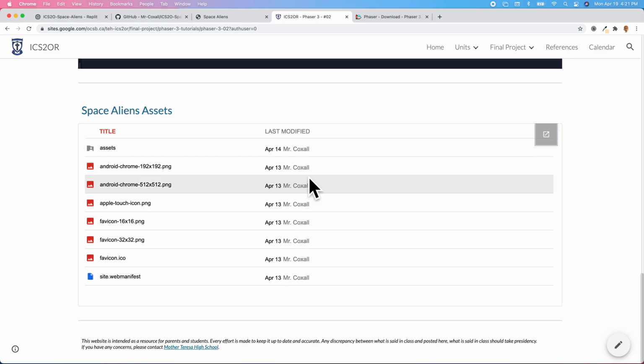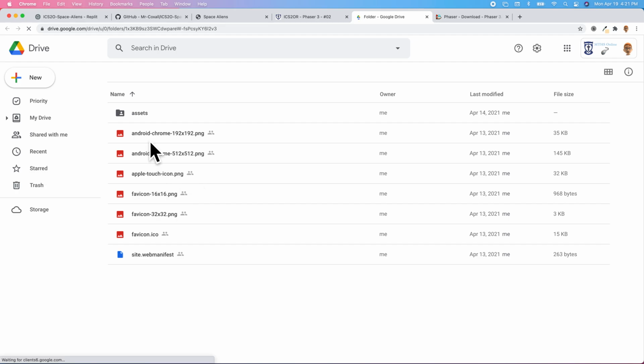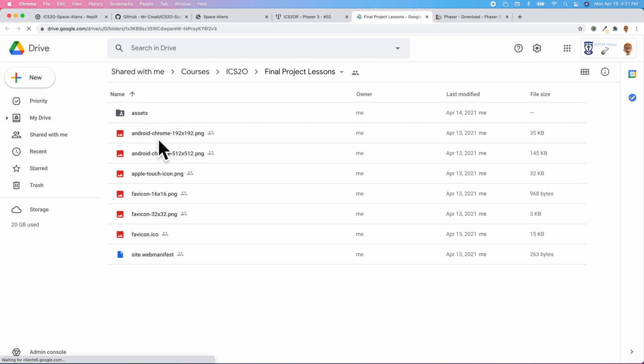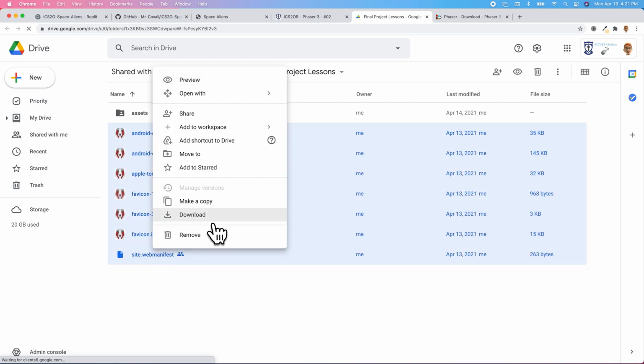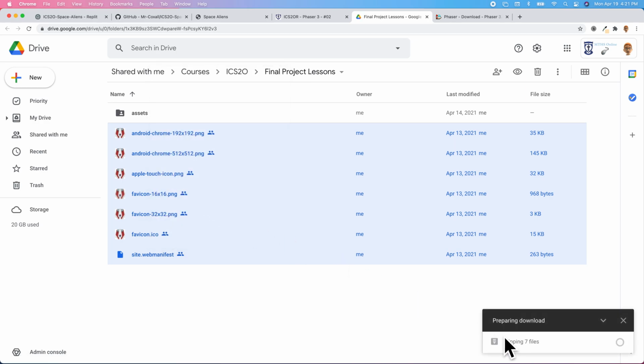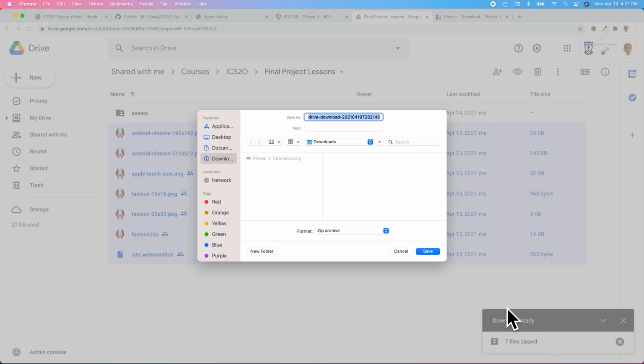So if you actually go to the website for today, you'll notice that at the bottom, there is the link that has all your icons that you would need and even the site web manifest. So you can just click on the little expand arrow. At the moment, we're not going to need the assets, but later on we will. So you can just select all these files, alternate click, and say download. And Google will start downloading these as a zip file. Might take a little second here. There we go. Give it some appropriate name and put it wherever it is that you will be able to find it. So I'm just going to call this Space Aliens.